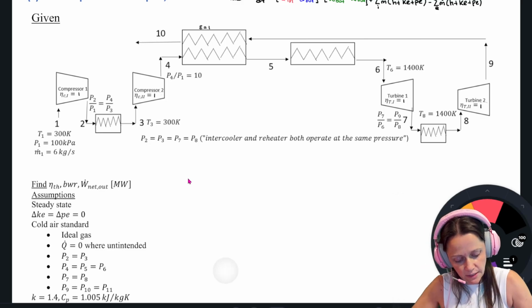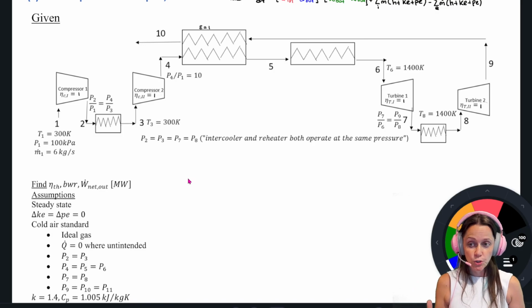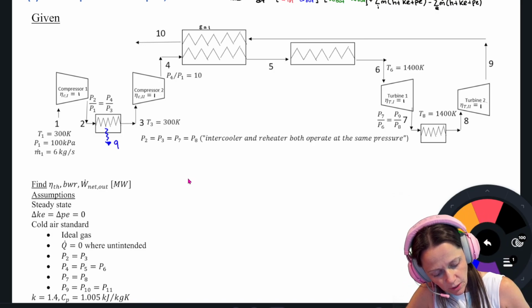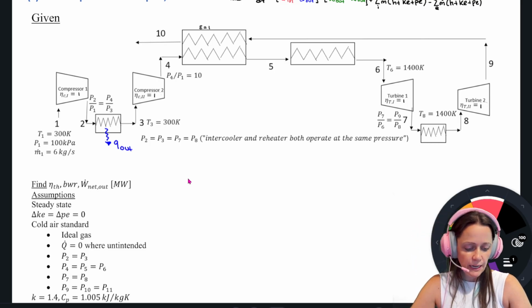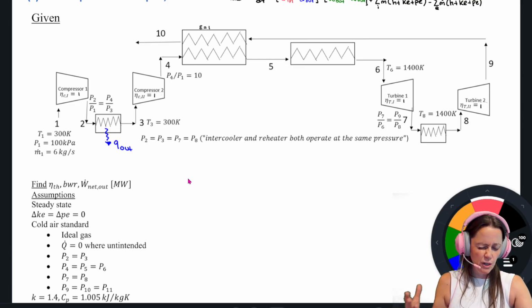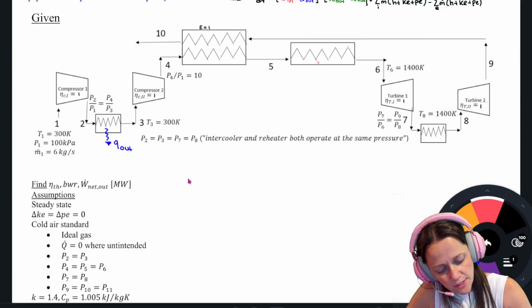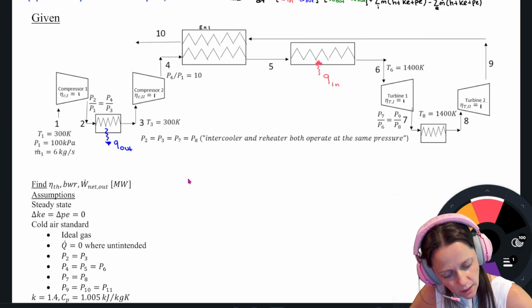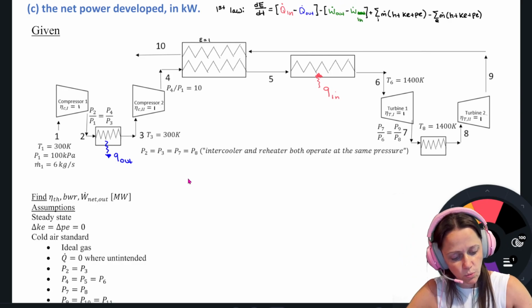Let's go ahead and draw that. So between the two compressors, we're fighting against what's happened, right? Pressure goes up, temperature goes up, but we're going to fight against that and reject heat. There is our Q out. And then between 4 and 5, there's a regeneration, so there's not a Q in or a Q out that leaves the cycle there. Between 5 and 6, that is our primary combustion process, which we are going to be modeling as a Q in. I realize that this should be a work in here.